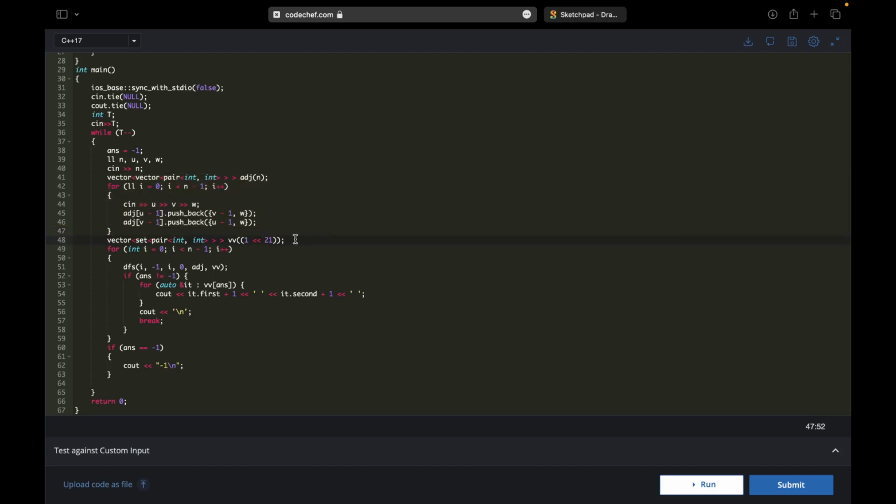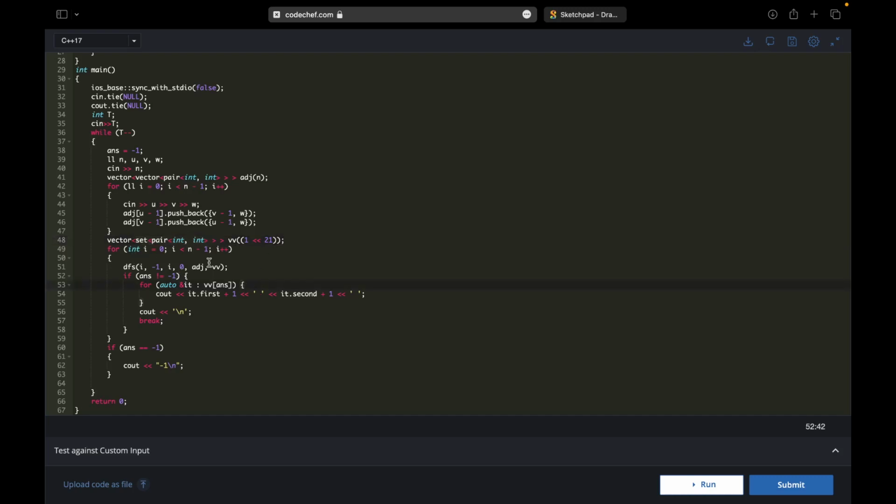For storing which pair has what path value, I have made a vector of 2 to the power 21 size. Whenever I get a path that has, let's say, the path value x, I'll store that path in that index, like vv of x will be the source and the destination. So that's why it is a set of pairs.